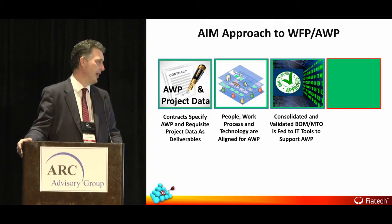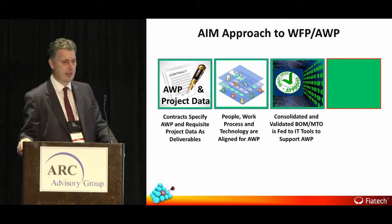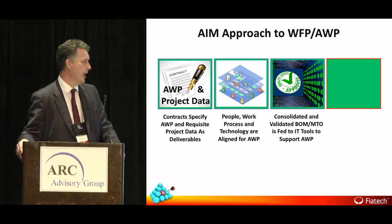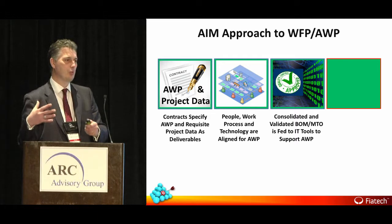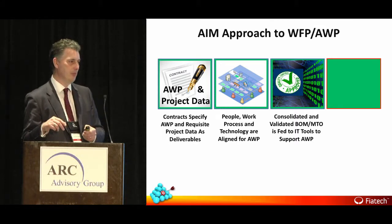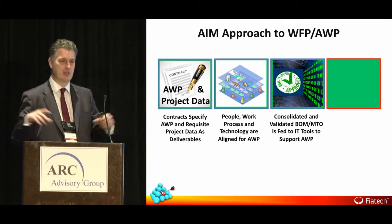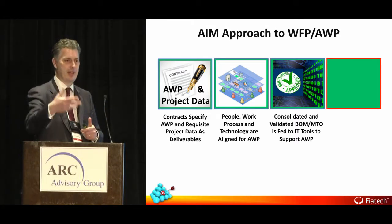Also consolidated and validated bill of materials, material takeoff. So I think we recognise that, certainly in Shell, we have multiple sources of materials from our EPCs and from our subcontractors. But how can we bring that all together? We don't want to purchase on other people's behalf. We don't want people to purchase through our system. That's another wrong turn. But it's how do we put something over the top, almost like an Amazon that sits over the top, that the EPC's material management system feeds up into and gives us that information.